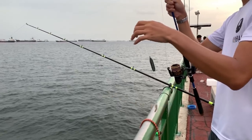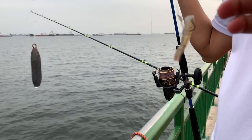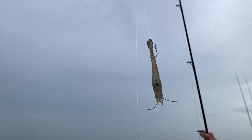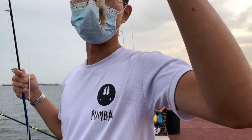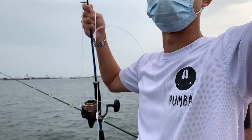Very fast. So this is the rig we are using. It's just an Apollo rig with a size 1 hook. And then we are using live prawn, or sometimes cut prawn. This is the rig that we use to catch the anchor and also the ting.